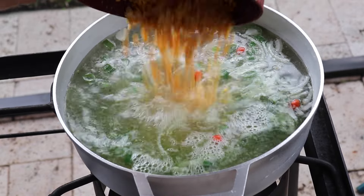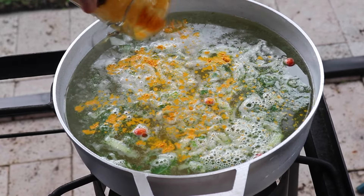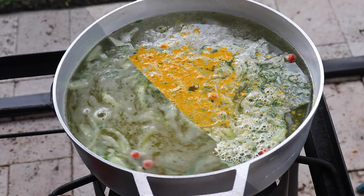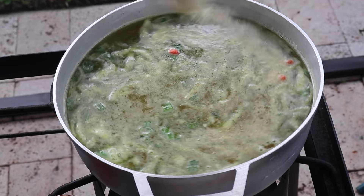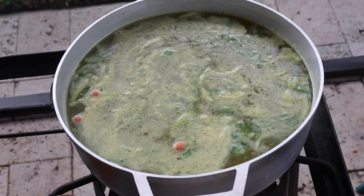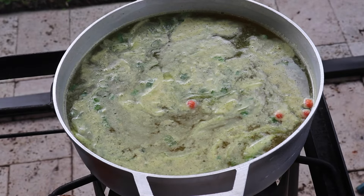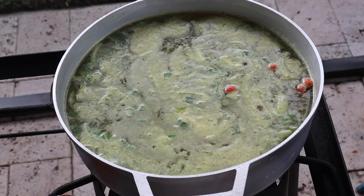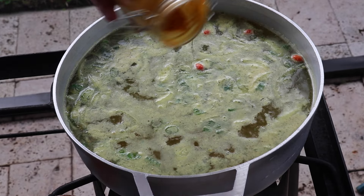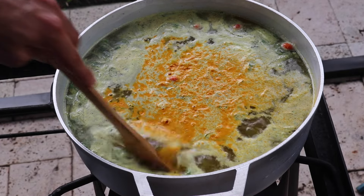Now I'm going to add in my washed yellow split peas, then add in my turmeric or dye — this gives it that yellow color dal is known for. Add in as much or as little as you want. I'm also going in with the all-purpose seasoning, adding until I get a good sense of the amount, plus some salt. When you're making dal, you need a good amount of salt to bring out the flavor — without enough salt, the dal won't melt and cook properly. I'm adding a little more turmeric because I want it more yellow. Now just let this boil low and slow until the dal is fully cooked and starts to melt.